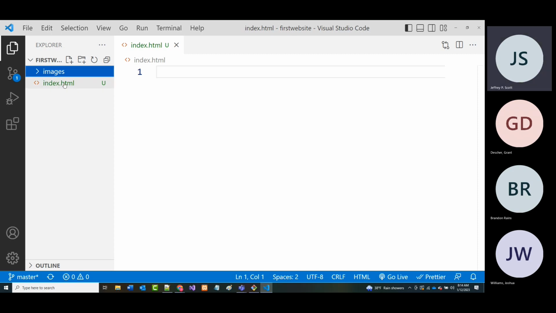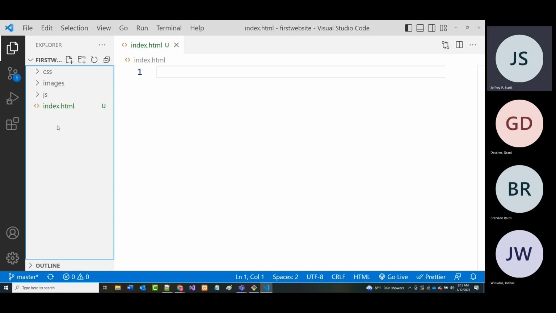We don't want this index.html inside of our images. We want it outside, and that's why I built that first. So we now have an images folder. I'm going to click in here again, and click to add another folder. And this one is going to be called CSS, and I hit enter. You don't want the images folder inside of your CSS folder. You want these two just by themselves. Finally, I'm going to click in here one more time, and click to create another folder, and I'm going to call this JS.